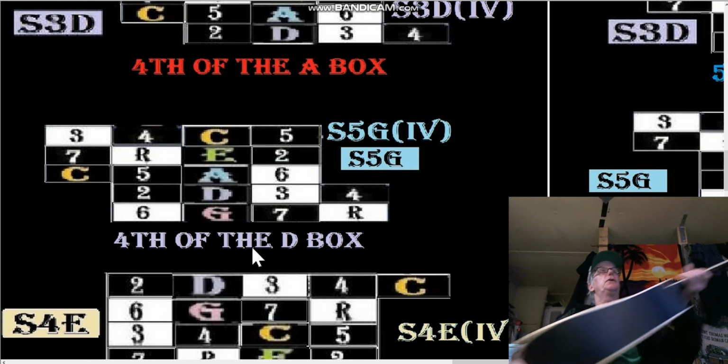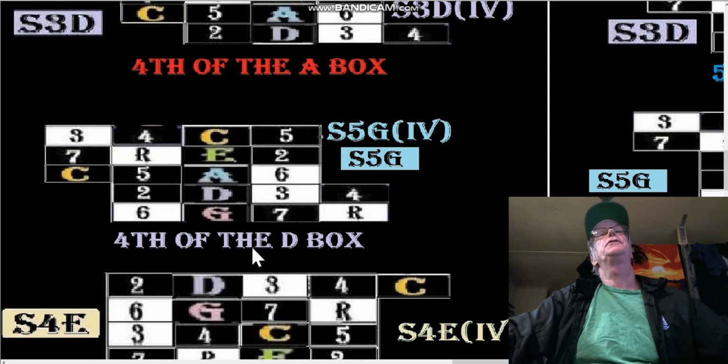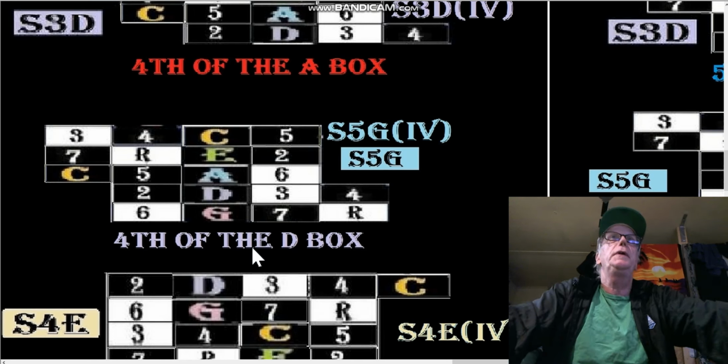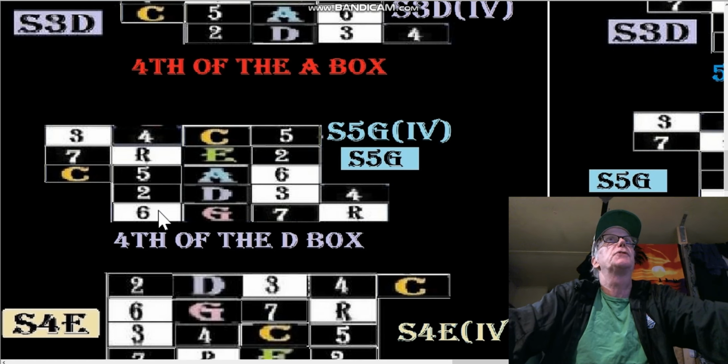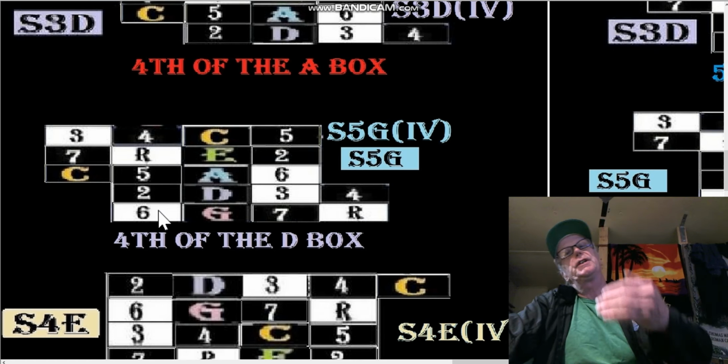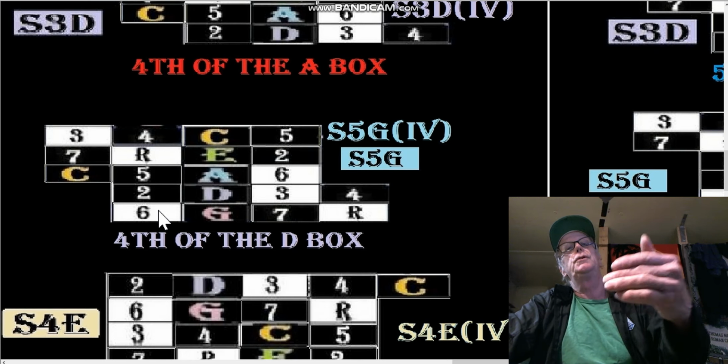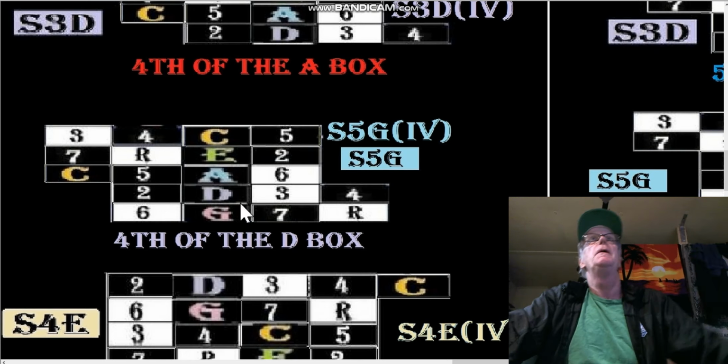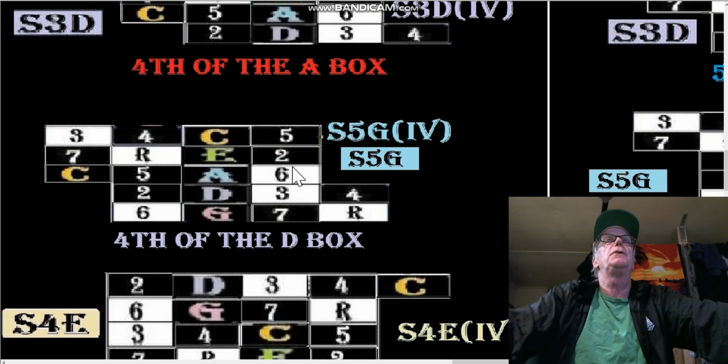All right, so that's what it's all about with the substitutions, and all we had to do was figure out our bottom string shape. There was a G string shape because we were in a G shape fourth. So the G string shape is 6, 7, root. It always will be. So we start on 6 and we just go 6, 7, 6, root, 3, 6, root, 3 all the way up. That is our CAGED-based second minor Dorian arpeggio.